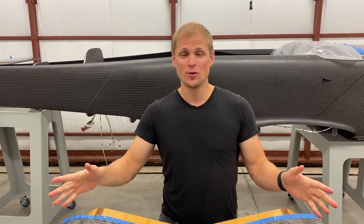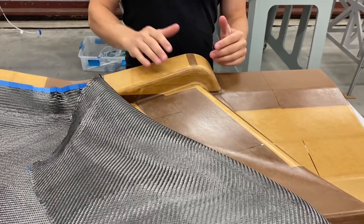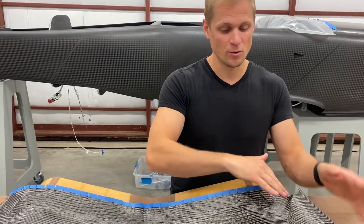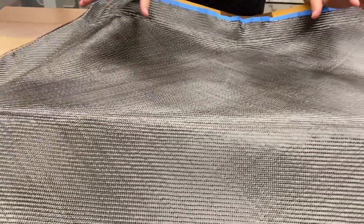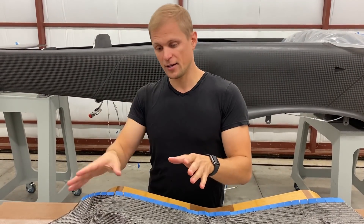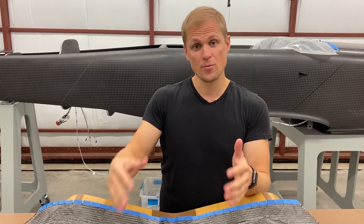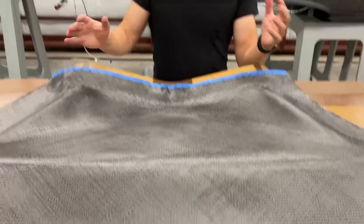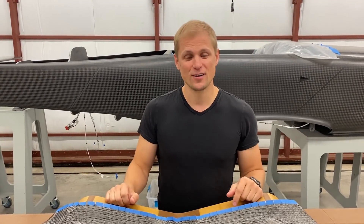We finished applying epoxy to the mold, sanded it, and applied mold release. You can see it pretty dramatically changes the color and surface finish of the mold — makes it smooth and slippery so that epoxy resin doesn't stick to the mold, which is what we want when we pull the part off. I'm starting to lay cloth on here now. I've got the first layer of carbon fiber placed in the mold and you can start to see one of the challenges with this part: the complicated geometry requires a special weave. We're using a twill weave carbon fiber, which has properties that make it drapeable and conformable to geometry like this. There are a whole bunch of layers we have to lay in this mold — it's a big structural part, so a lot of layers for a lot of strength.